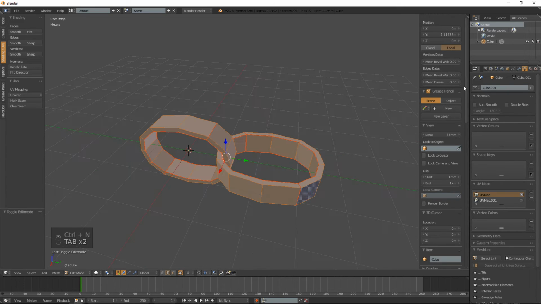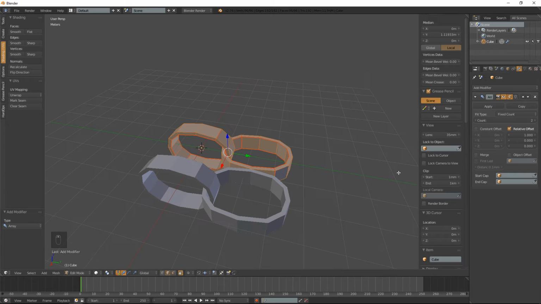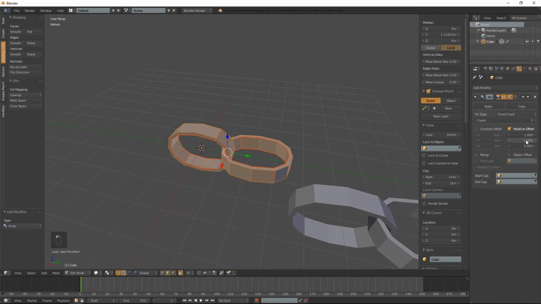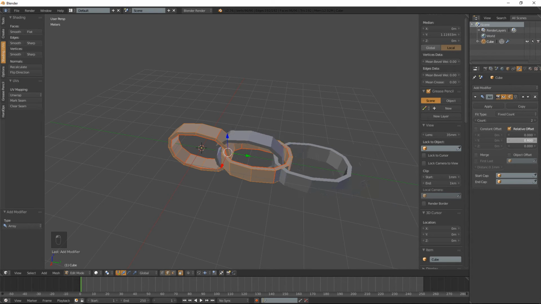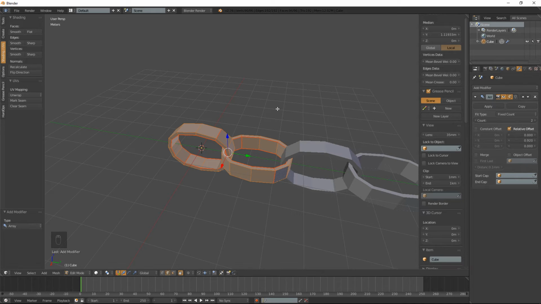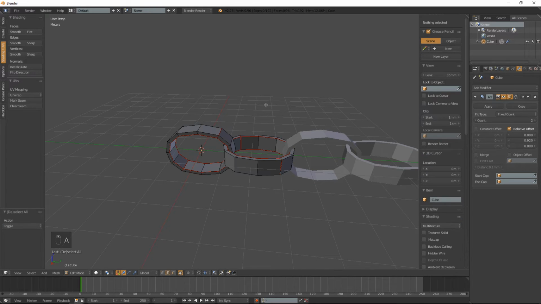Now what we want to do is add an array. And we don't want it coming along the X. Over here you can see X, Y, and Z. We want it coming along the Y though. If you scale this up and down, it kind of jolts all over the place. So if you hold down Shift, you can fine tune it, and I'm just going to be rough with it. Not that worried, this is more a demonstration.